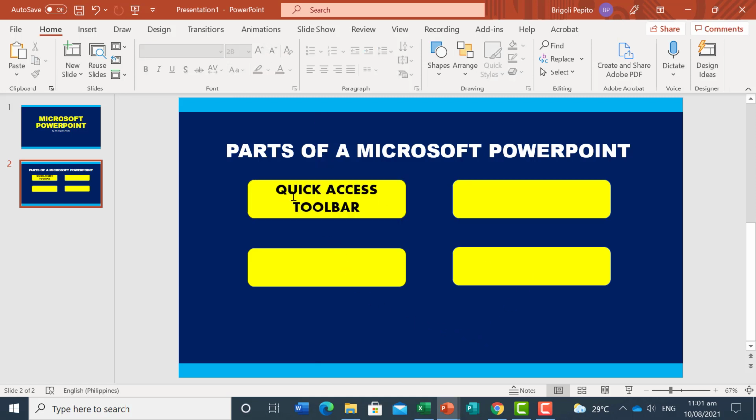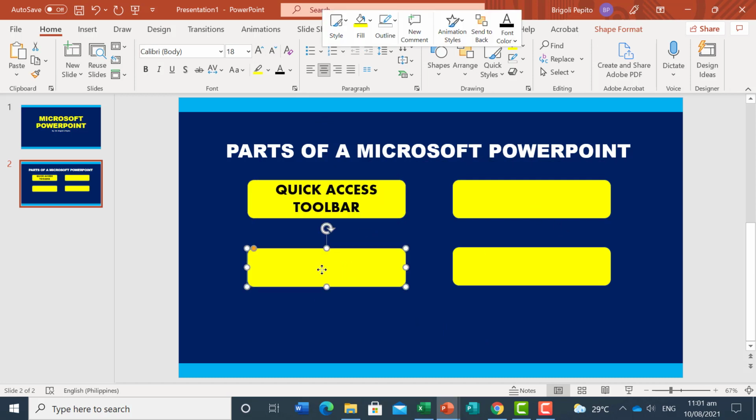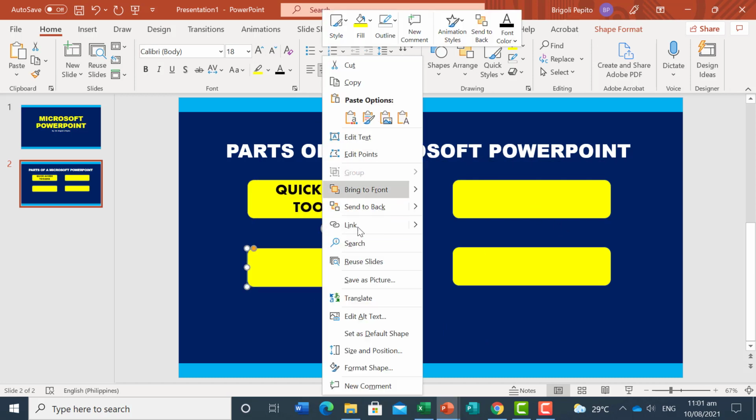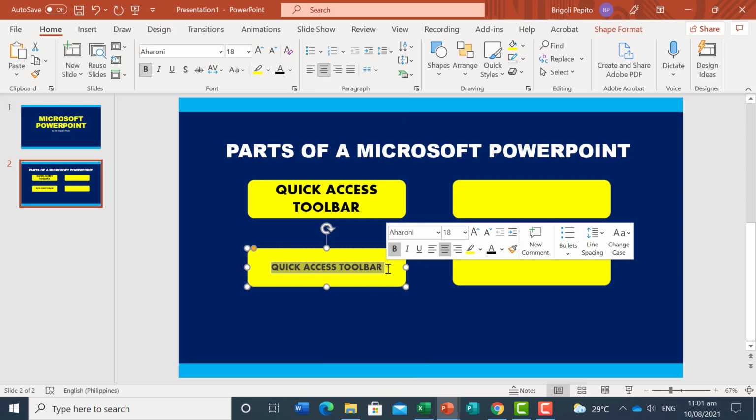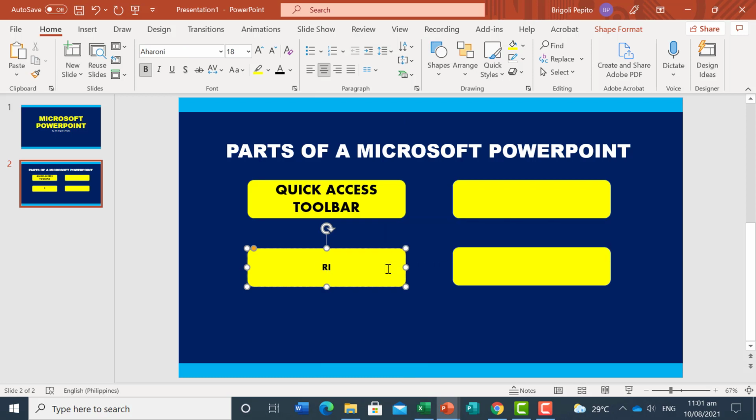Okay, so copy the text and paste na ato dire. Control V. Then we will choose this. I will change this one muna, tong ribbon. Parehoon nato ang size sa quick access toolbar.